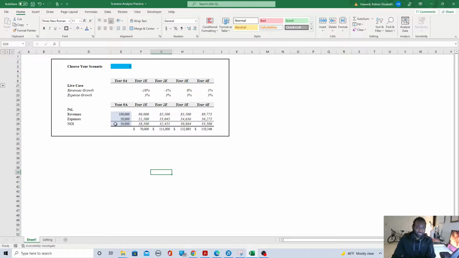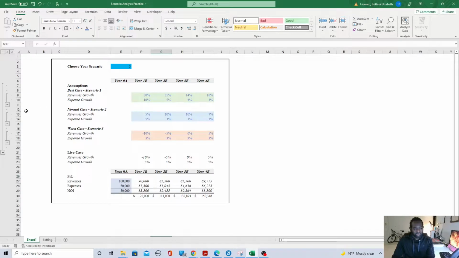Okay, so the first thing that I want you to notice is that I have a natural year data here, year 0, and then I have my estimates of future years, from year 1 and forward, and I have what I call the live case. If I open my drop down here, you'll see the many assumptions that I have developed, right? And then if I change my scenario to 1, you also see my balance here will change accordingly. If I change it to 2, it also will change to reflect the change.